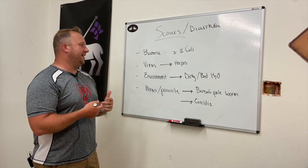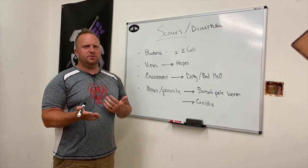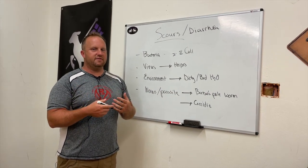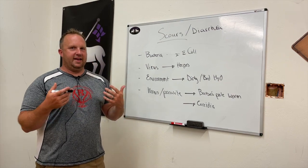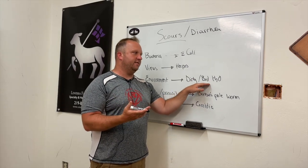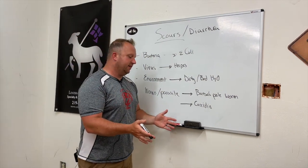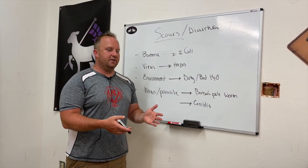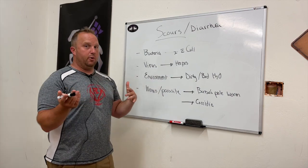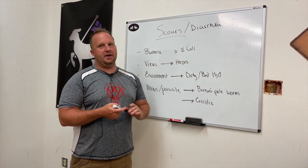The environment is another major source of scours in sheep and goats, and this can be caused by a multitude of things, mainly dirty or just disgusting areas where they live. Are they living and walking and eating and sleeping in feces? And do they have dirty water? Now, of course, we always want to keep very, very clean water, but what you'll determine over time is you can have a completely clean container of water for these animals to drink out of, and they decide they're going to drink out of a mud puddle. So even if you do your best, the point I'm trying to make is to ensure that their environment is very, very clean. These are all things that you have to keep in mind.